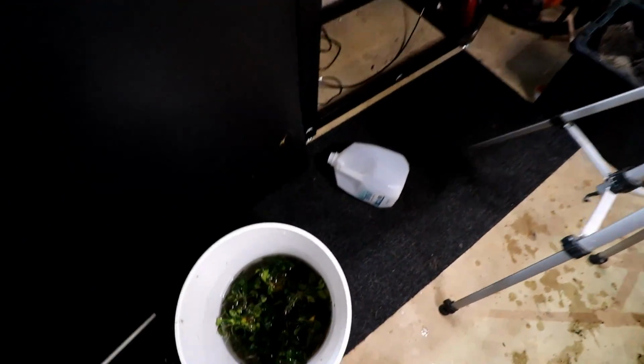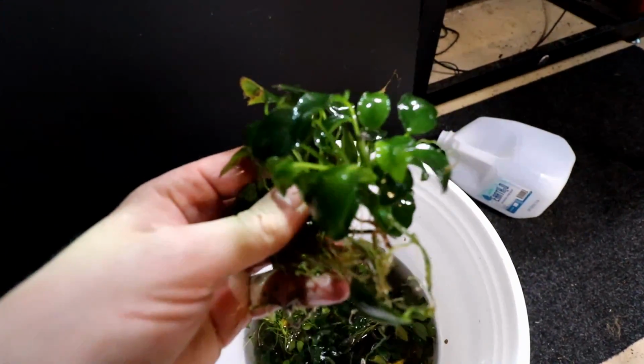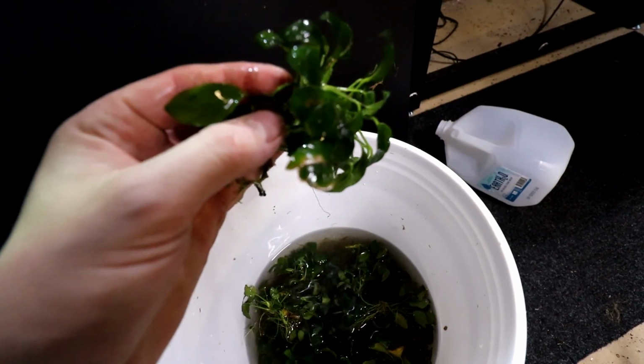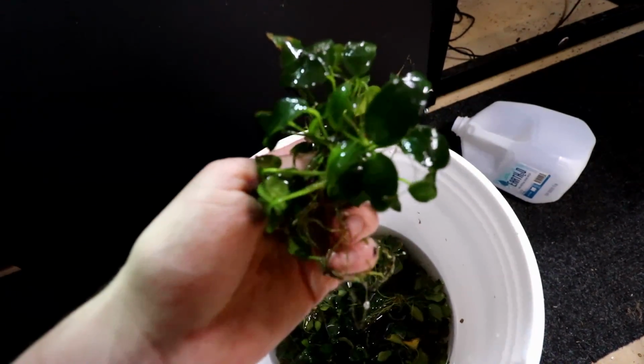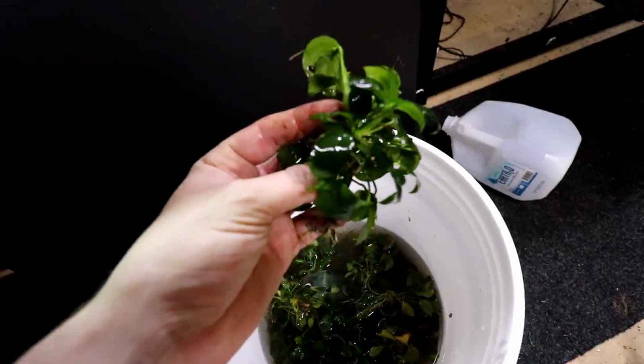We're working on a bunch of stuff here, guys, pardon the mess, but let's check out these plants here in the bucket. Let's pull out like this plant, for example. Completely algae free. It has a little bit of discoloration on some of the leaves where it took a little bit of a hit, but I mean, this plant is all ready to go. You can just pop this back in your tank and it's gonna be just like it never even had algae all over it.